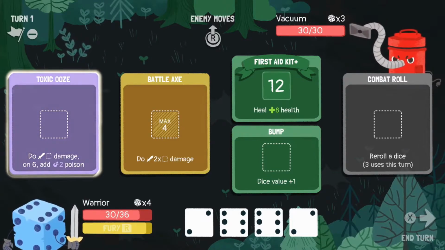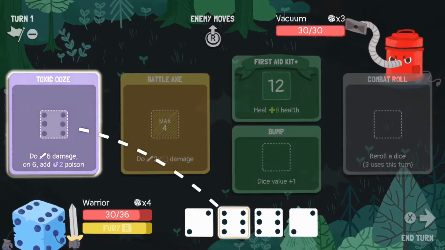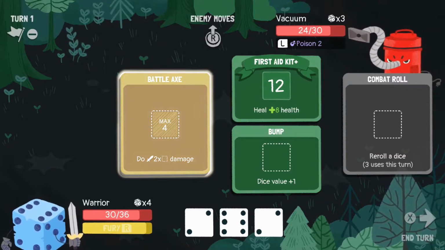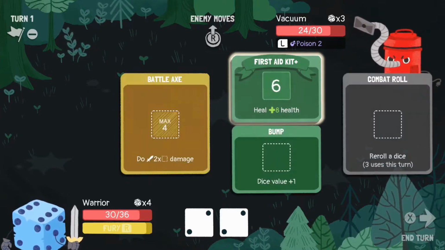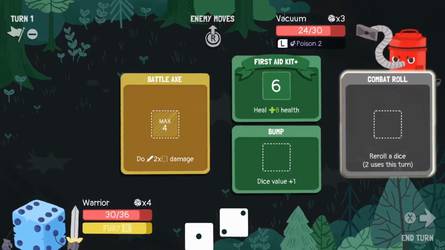So I don't really have a way to counter that other than to just stack poison on him, which I am definitely going to start off with. Toxic Ooze, Poison 2. But then I kind of want to try re-rolling these. I'm already at -6 health, so I'm going to put the 6 on the health there, so I'm only a little ways away. And then I'm going to try and get 4s or 3s out of these.